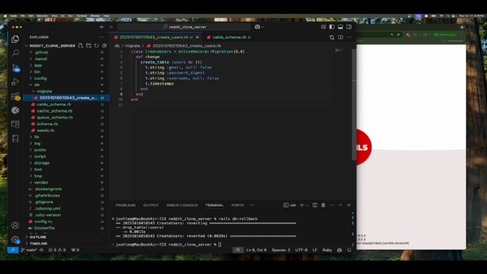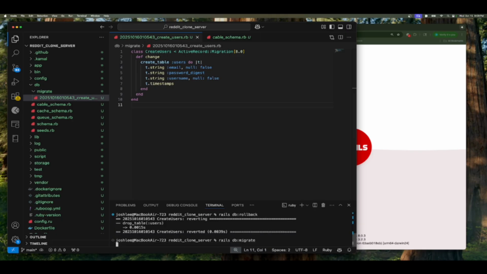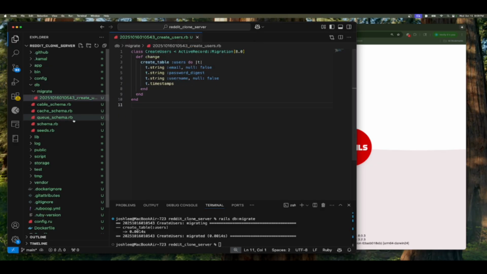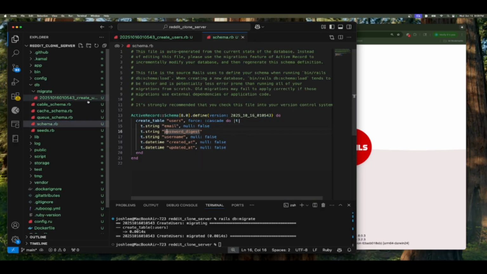Typically, you'll do that for one migration. And besides rollback and migrate and editing data in here, you should not change anything with the names here, like I said. So let's go ahead and run that migration again. Rails db:migrate. This is going to give us back the users table here.